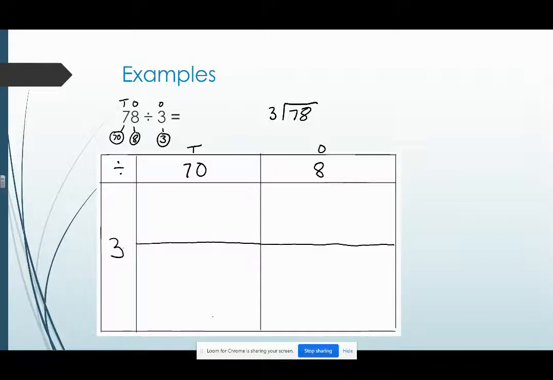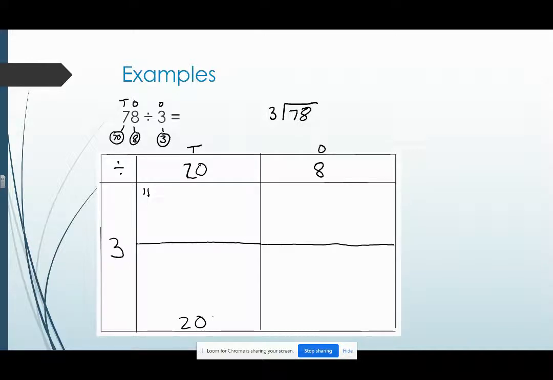So the written method, first of all, how many times does 3 go into 7? So I've got 3, 6. Again, if I was to do one more, it would go up to 9. Okay, so I've got 20. We just did into 7, 3, 6. We can only do 2 groups, but it's not just 7, it's 70. So it's 20 groups. This is where the exchanging comes in.